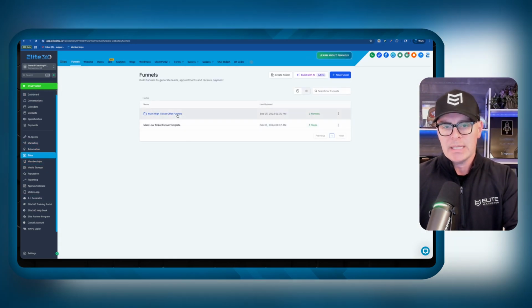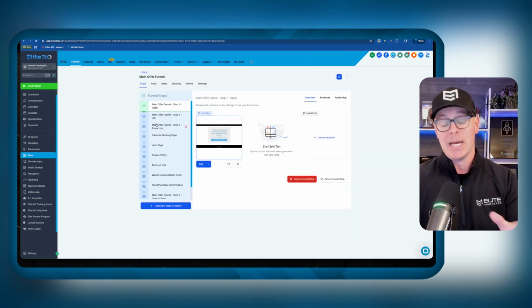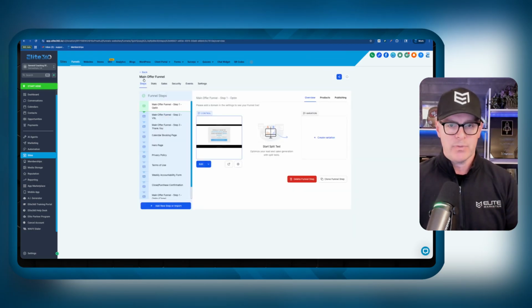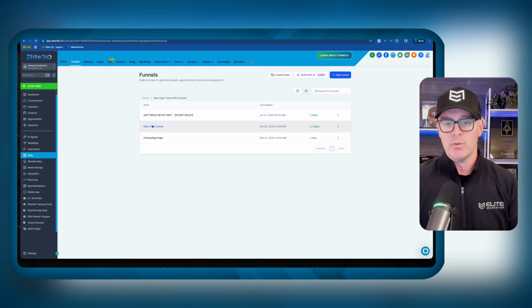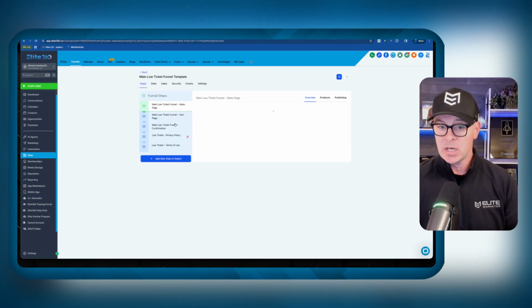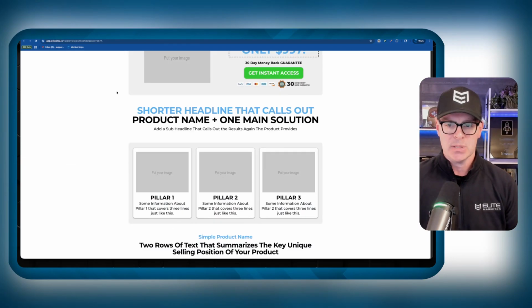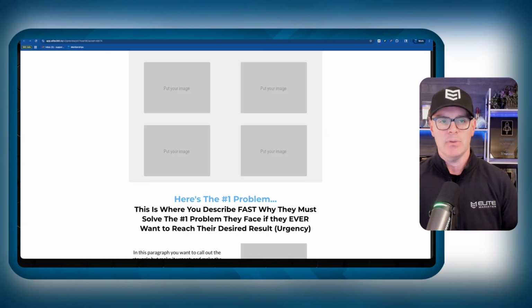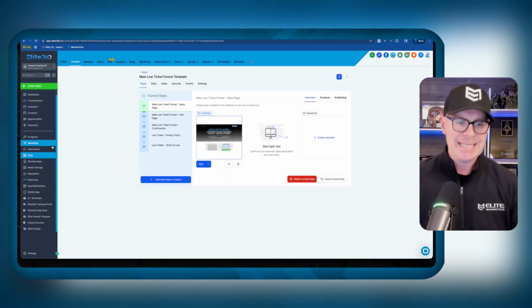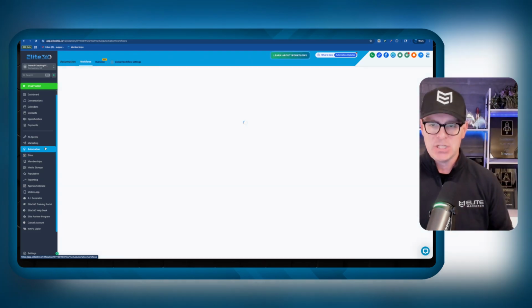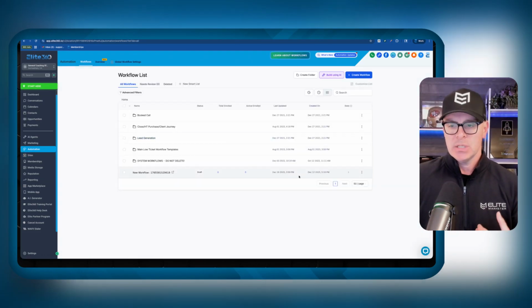First of all, we're going to give you pre-built funnels for our main high ticket offer, and pre-built funnels for a low ticket offer. So if you sell a low ticket, all of the pages are there. It's just a template, obviously. And there's a million other templates that we give you. But the real power behind this is the pre-built automations that come preloaded in this. So you don't get this stuff if you go to HighLevel directly.